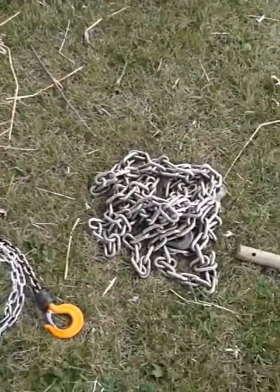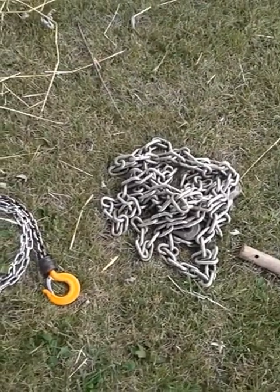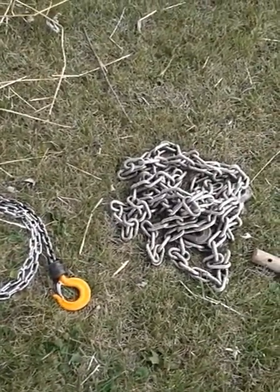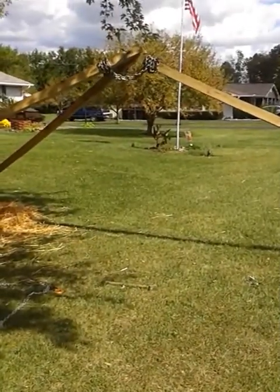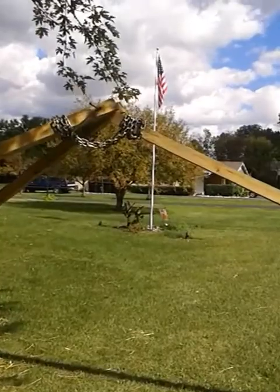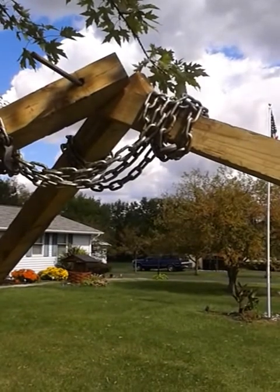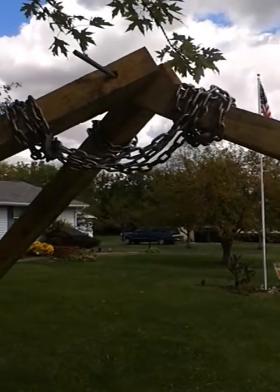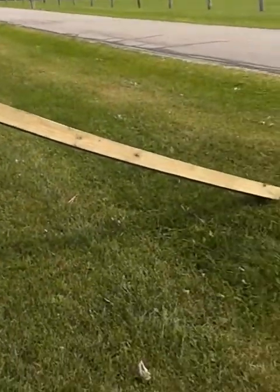Right now I'm going to lift the tripod up, put the chain and the hoist on it, go ahead and lift it up over the pumpkin, hook the lift ring to it, and then I'll show you how to attach the lift ring to the pumpkin and lift it up. I've raised it up right in the middle just over my head. I hooked the chains to it — the chain wrapped around all three posts and went in between the posts to hold them together, so once I get it up in the air and get some weight on it, there's no way that's going to come loose. I'm going to grab a hold of this long tail end here.